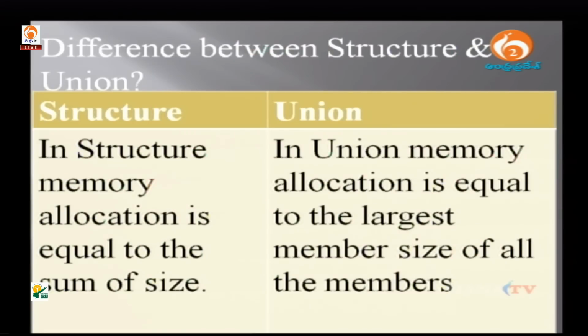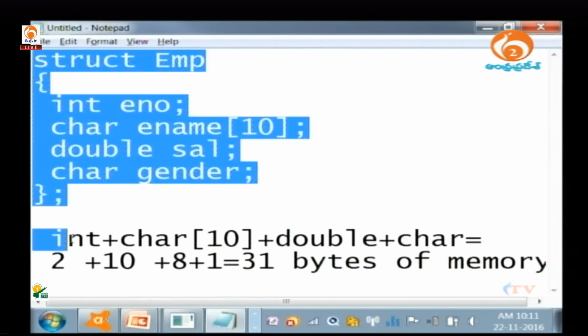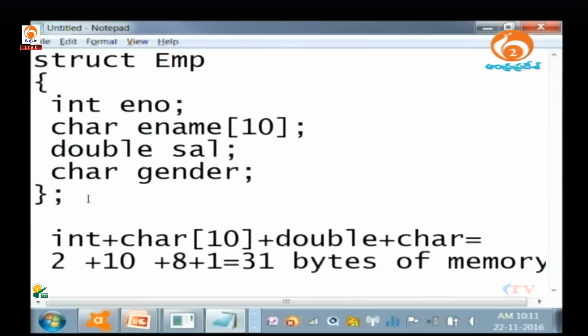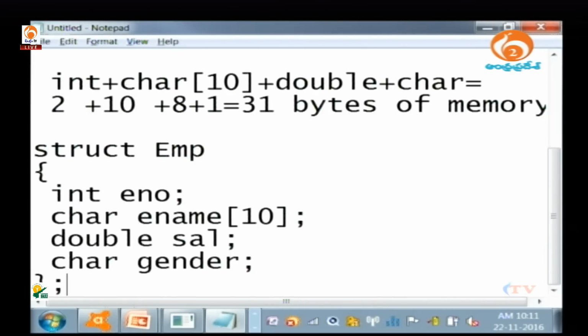What is the meaning of that? Here I write the union definition also.